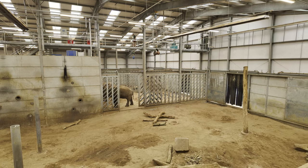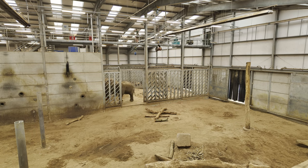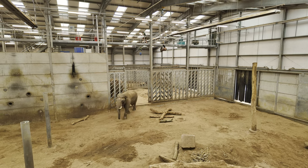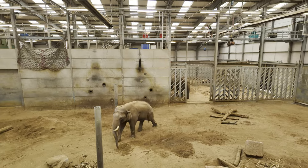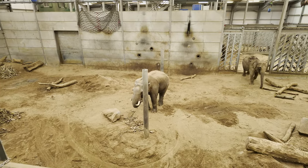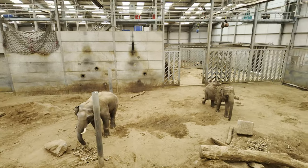Oh, they come through into the pen. Look at this, here comes one. Hey! And you know, one of these elephants has been here since the zoo opened. Yeah, how about that? Look at that. We've got an elephant, folks, here at Blackpool Zoo. It's like it's getting something to eat already, look. Look at this. Wow, isn't it exciting?